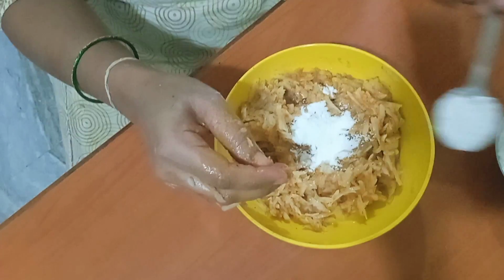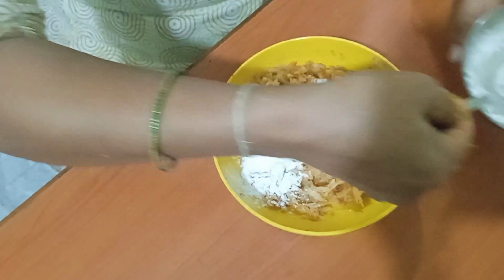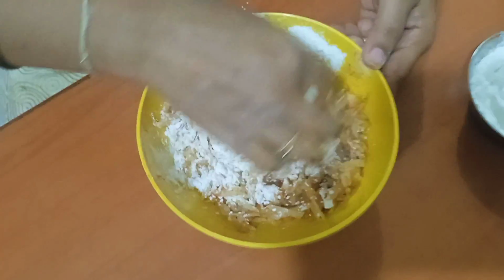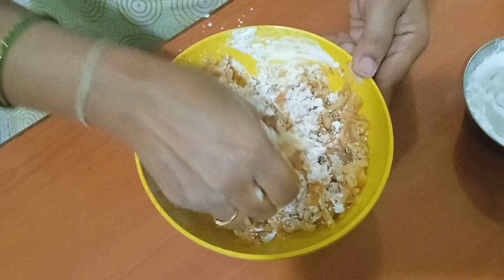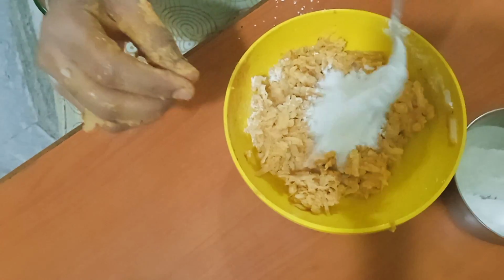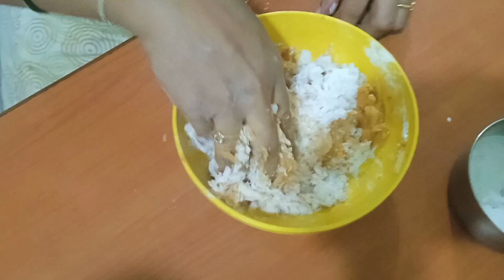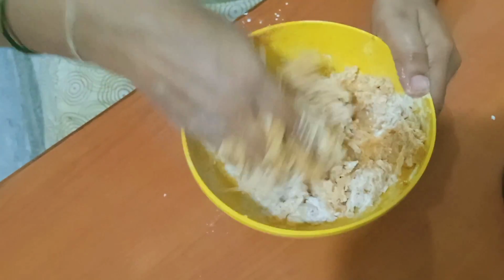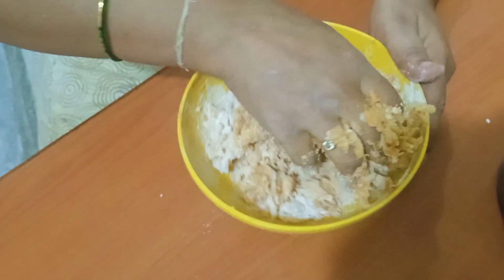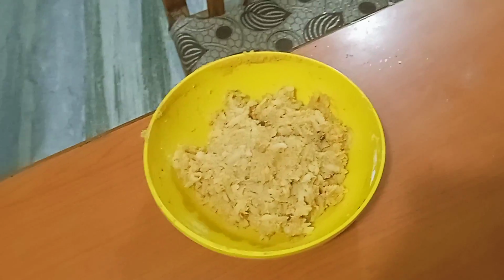And you can add 2 tablespoons of corn flour and mix it. Then we should add 2 tablespoons of rice flour and mix it. We don't need water in it. After mixing, it will be like this.